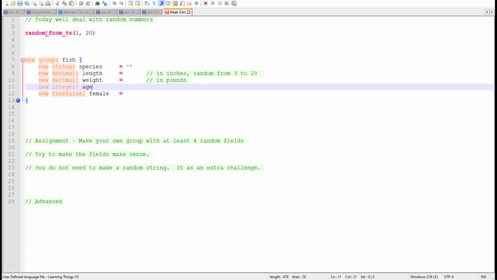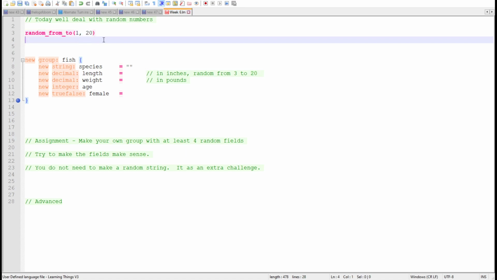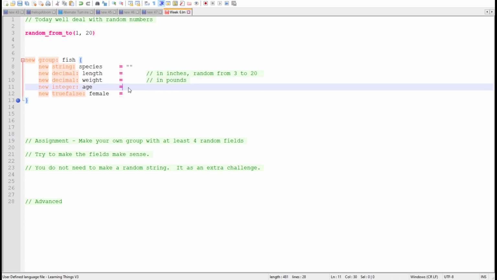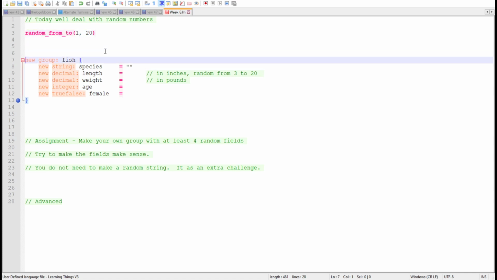Right now we've got a function called random from 2. So I made this thing pretty easy to use. All it is, you're going from one number to the other, and you can say, hey, I can go from 1 all the way up to 20. That's my random range. And I made it really flexible, where if you are talking about a decimal, it'll make a decimal for you. And if it's an integer, it'll make an integer for you. So let's start using it.